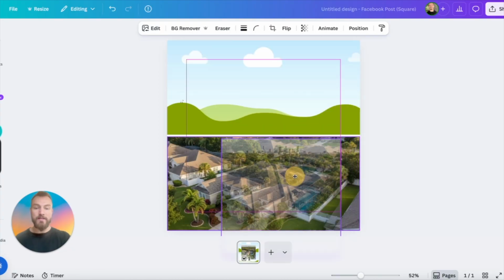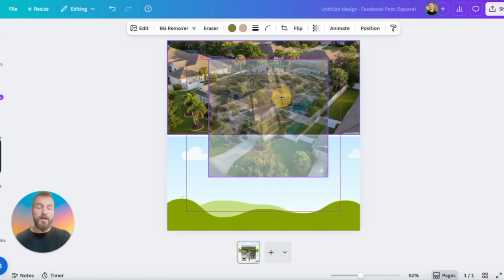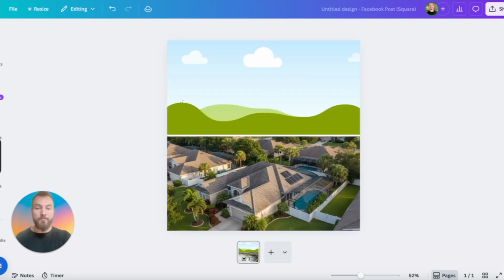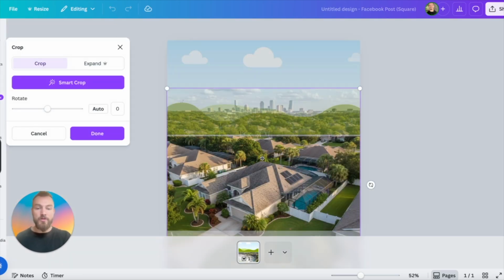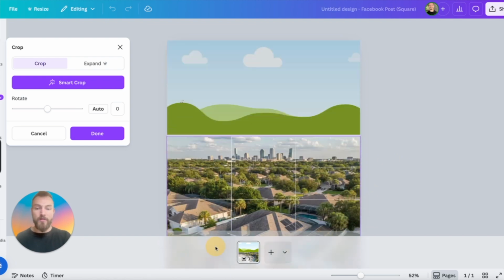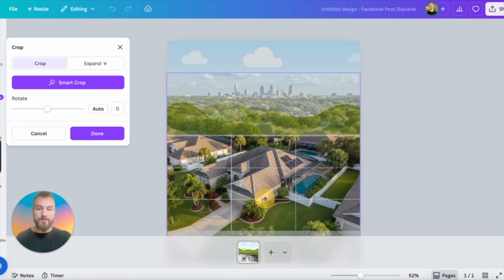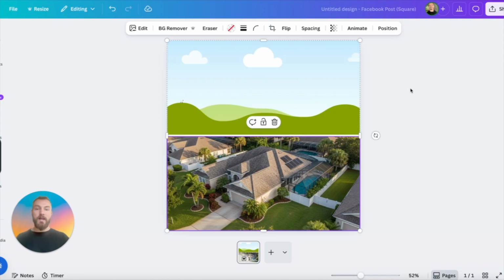Now you can drag this down to either the top or bottom. I would play around with both, have two different images that you're trying, but for the sake of argument, we'll just throw it on the bottom here. And then if you double click on it, you can move it up and down and around within the frame. So you want to center that so it looks just like that, and we have half of our photo done. Let's go back to Google Gemini and get a team photo so we can use that as well for the upper half of the photo.